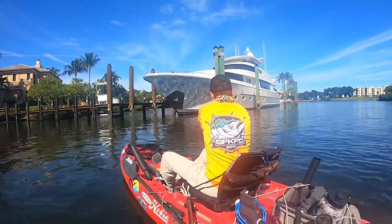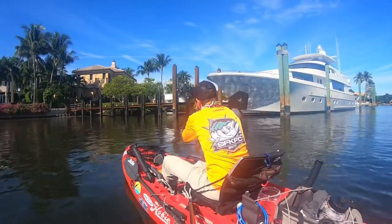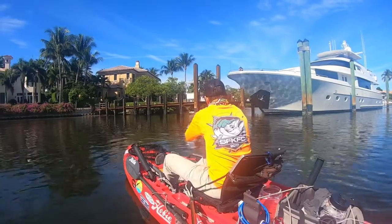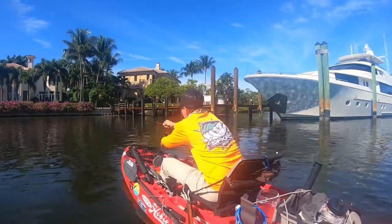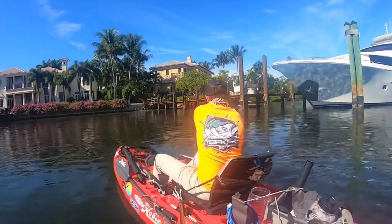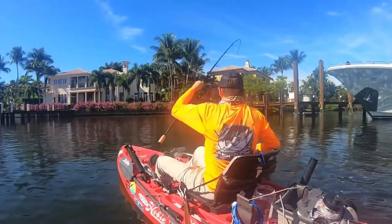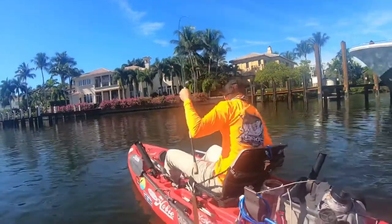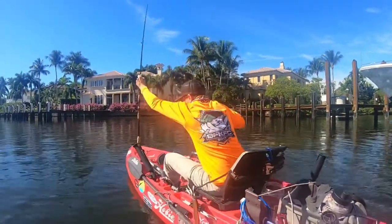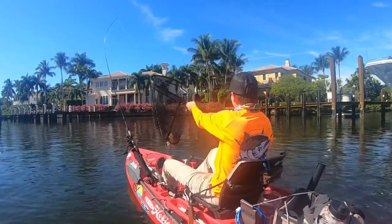Come here, buddy. I don't want to lose you, please. These things are never hooked good. Come on, buddy. Guys, this is a good one. Come here, buddy. Please, please, please. Come here. Yes, yes, I got him! Yes, sight fishing sheep's head on a kayak, mission complete. Woo!